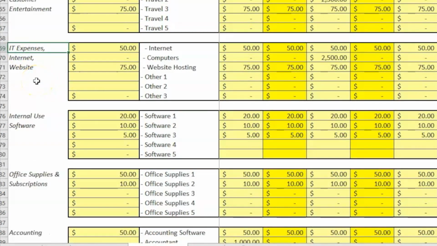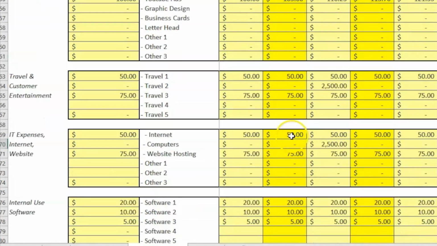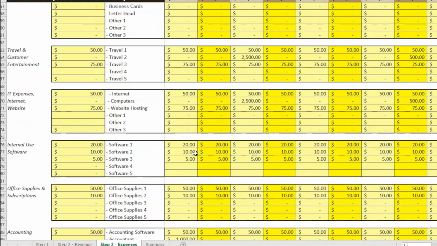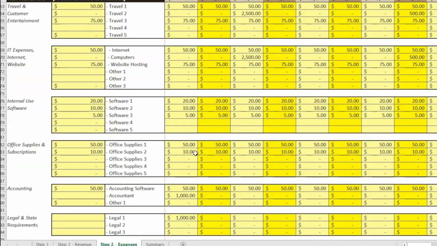IT, which is internet technology. IT expenses, internet, website. You're going to need internet. You're going to need some type of computers. Now, computers, look at here. You don't spend anything until you do, right? Then it's $2,500 and you don't spend anything. But a smart conservative person will understand your computers aren't going to last forever. You're going to have to update something, and then you start going back here. Hire this employee. Then, all right, so $3,000 a month right here. What's the very first thing you have to do? Buy them a computer. So there's another $2,500. And so those types of things you have to think about.